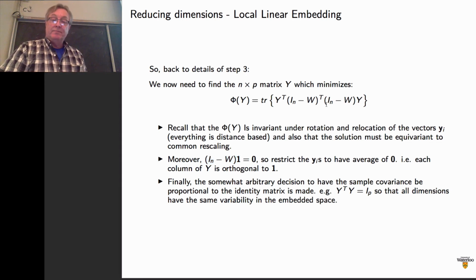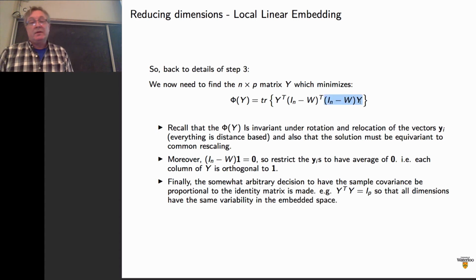So now look back up here at this piece. And imagine any one of the columns of Y. Those columns of Y are like one of the variates for all of the individuals, right? And so if I wanted to change the location of that one, I would just add a constant, say A, to every one of them. So adding a constant to every value in that column is the same as taking that column and adding A times the 1 vector.